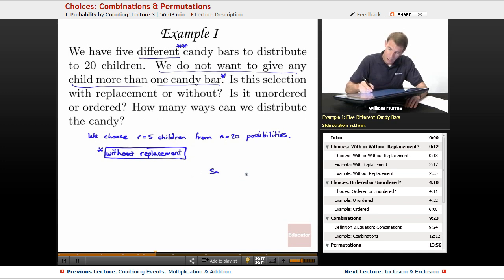If I give the Snickers to Susan and the 3 Musketeers to Tom, that's different from giving Tom the Snickers and Susan the 3 Musketeers. So these two distributions are different, and they're different because they're different candy bars.